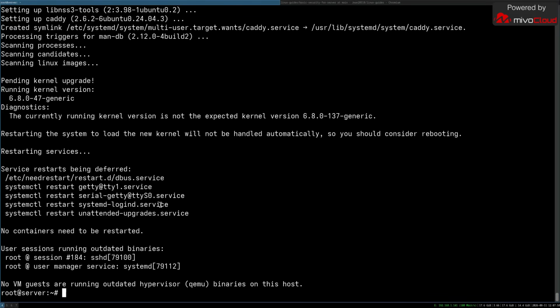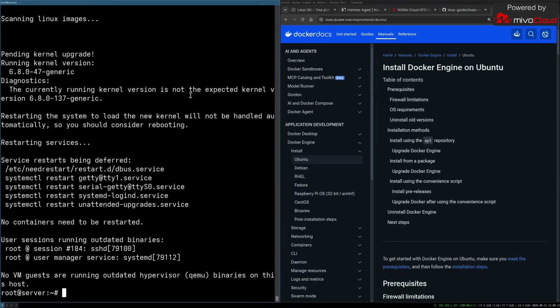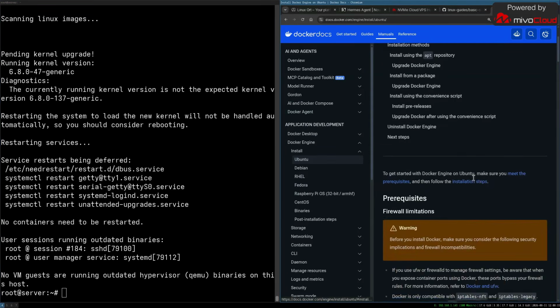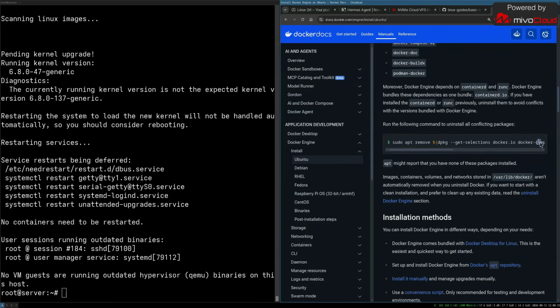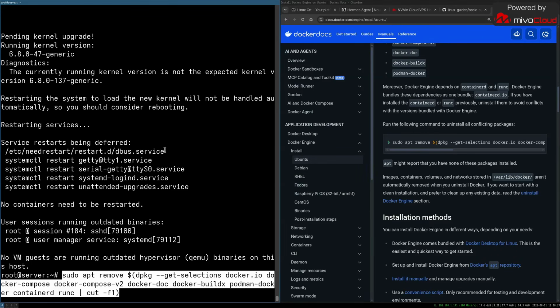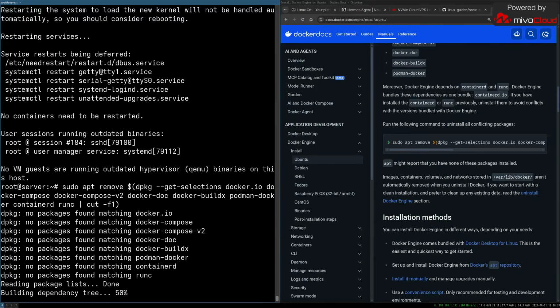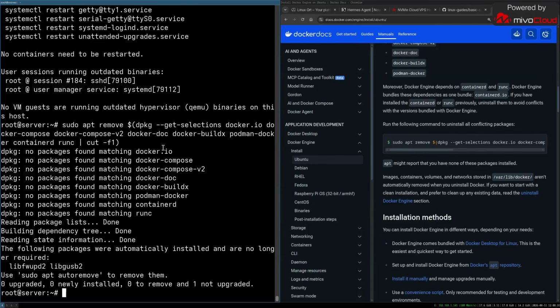Afterwards, we want to install Docker, but I install Docker via the official Docker documentation. So at first we want to remove all Docker related programs we might have pre-installed on our server. There shouldn't be anything installed, so this should look fine.